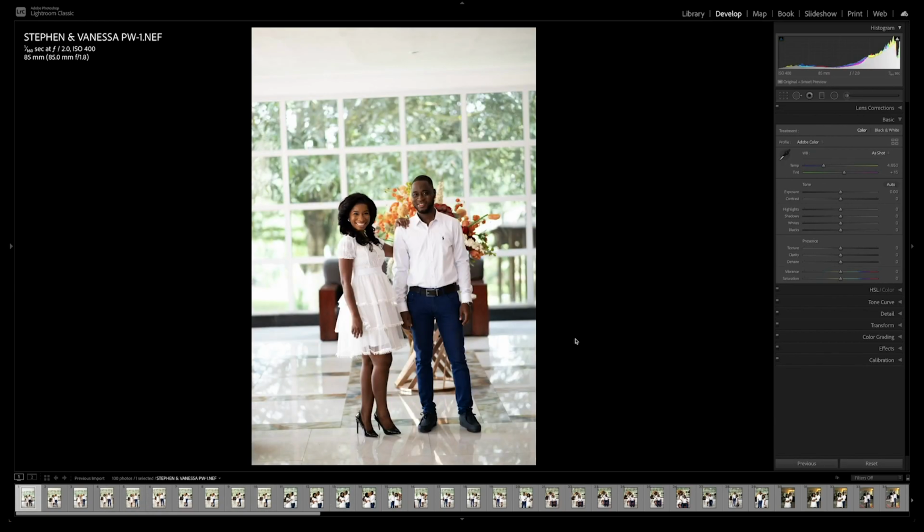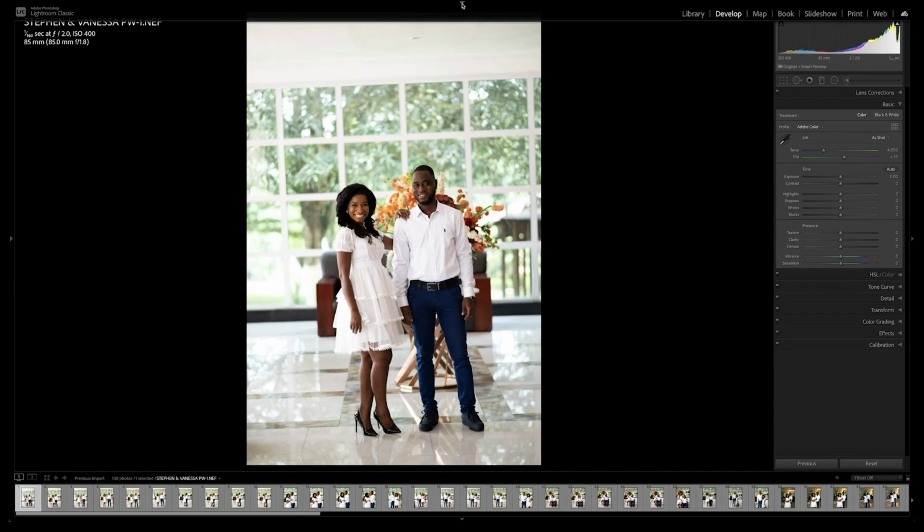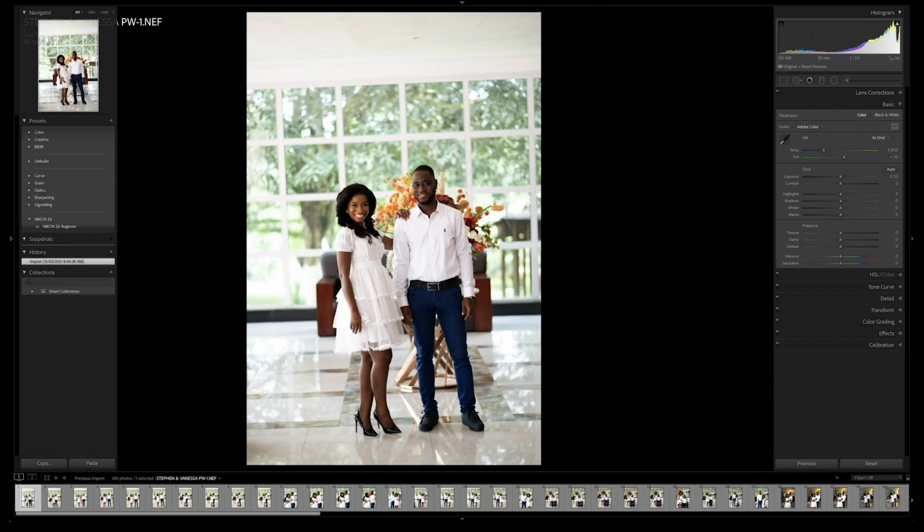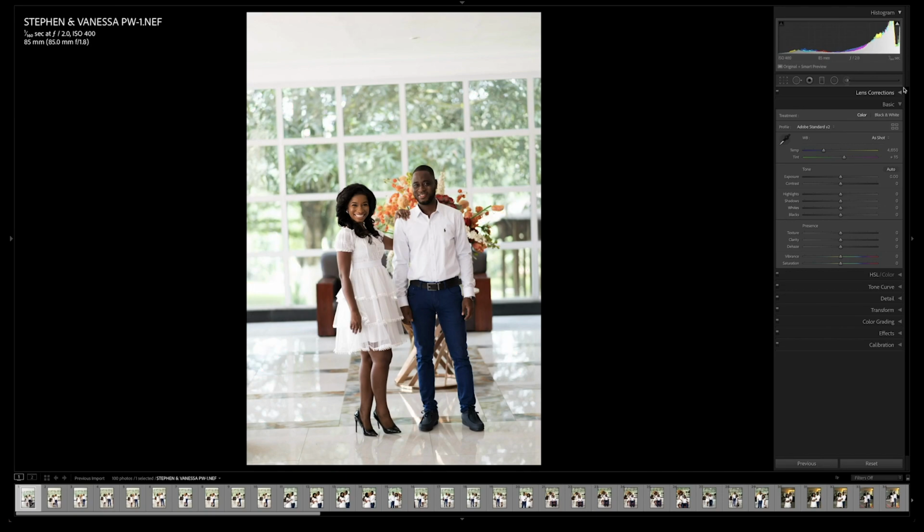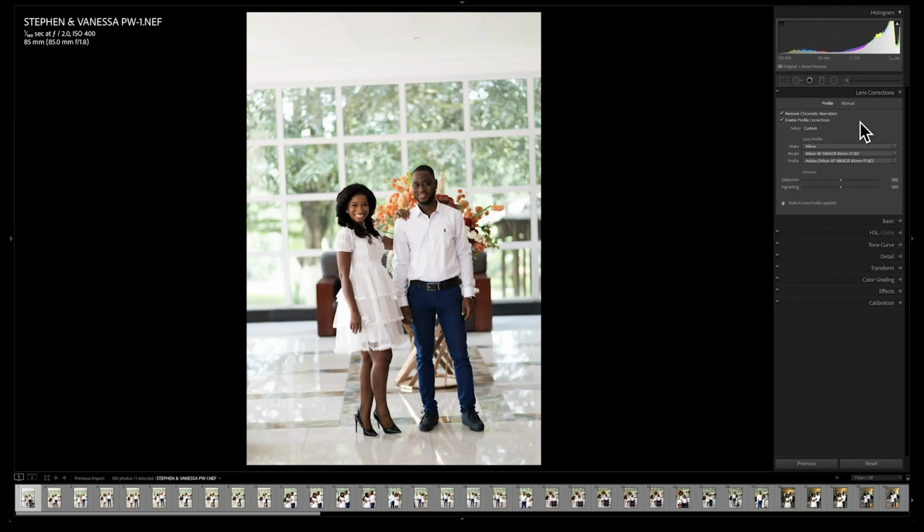I like to keep my environment broad enough so that I can see everything I'm doing. So I'll hide this, and then this is the navigator pane, your history, the presets you have, and all those things. As you can see, I don't have a match preset. These are default presets, and this is just a preset I made to start the image. If I select this preset, you see that it has done almost nothing to the image, just because it is only working on the lens correction. I always do lens correction, so I set that preset there to do it.